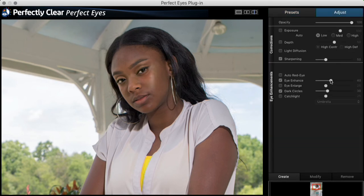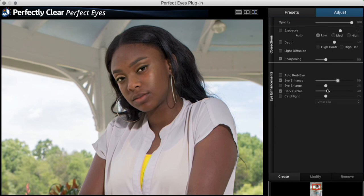I'll go into the adjustments for good night's sleep. I'll take the eye enhancement up just a little bit more. Before and after — that looks really good, very natural. I can take the dark circles up a bit more as well. I like that even more. Her eyes really pop now but it's subtle and looks natural. Good night's sleep is really great. I'll save this and hit my return key.